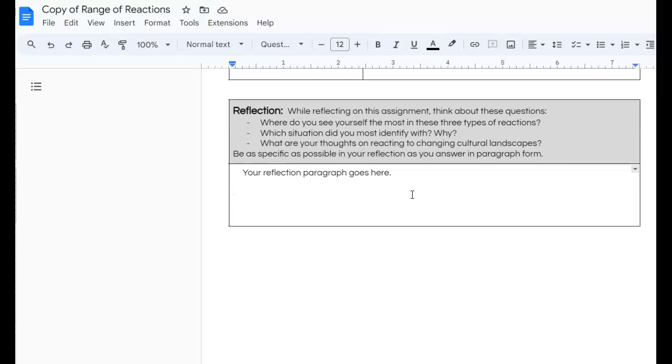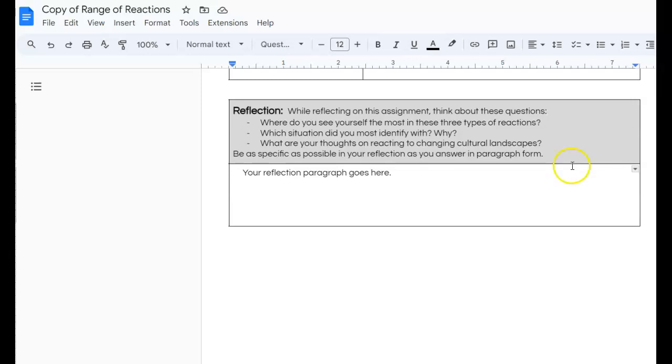So you will write a reflection paragraph here in this spot, and I have given you 3 questions to really focus on. So when I'm reading your reflection, I should very clearly be able to see your response to those 3 questions. And that might look, for you, like 3 different paragraphs, or you might want to incorporate all of them into 1 paragraph. It's totally up to you, but I should be able to very clearly see your answer to each one of those questions.